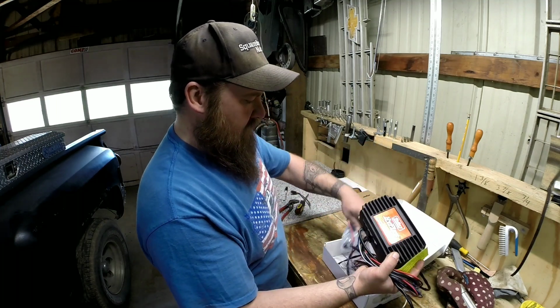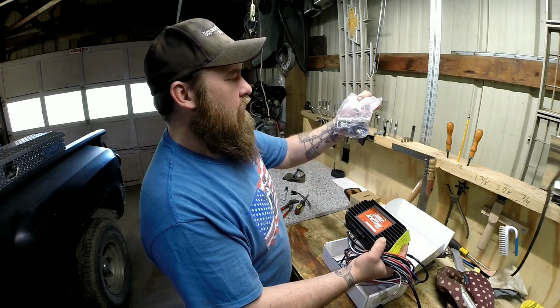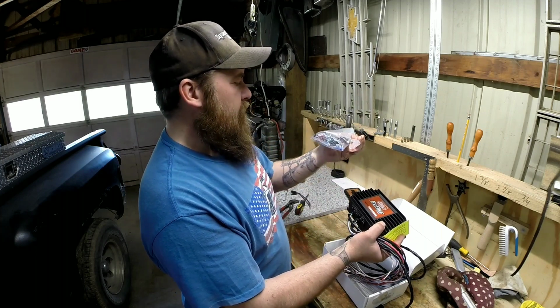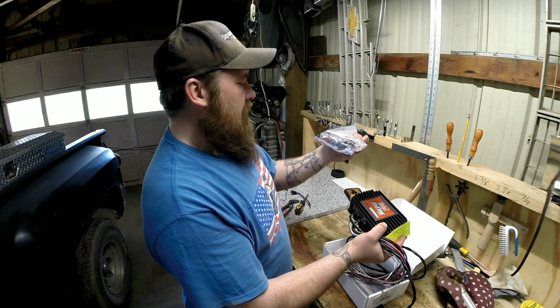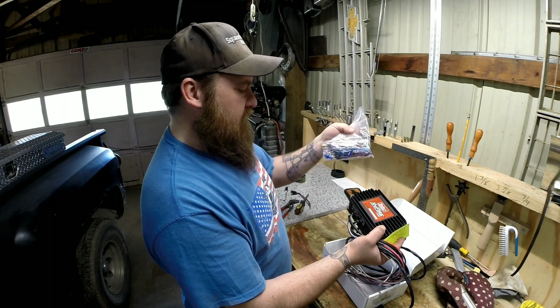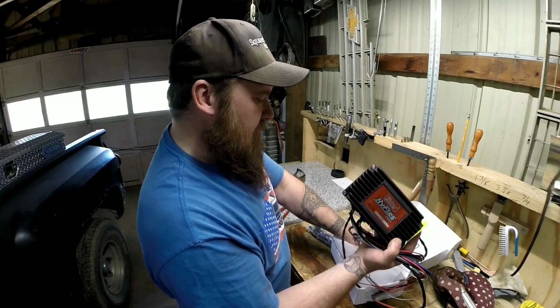It comes with all sorts of good stuff. It even comes with a little screwdriver to do your adjustments with, rubber mounts, and a bunch of wire ends and all that good stuff. So it should be pretty easy. It also comes with instructions. It's not just on the bottom.